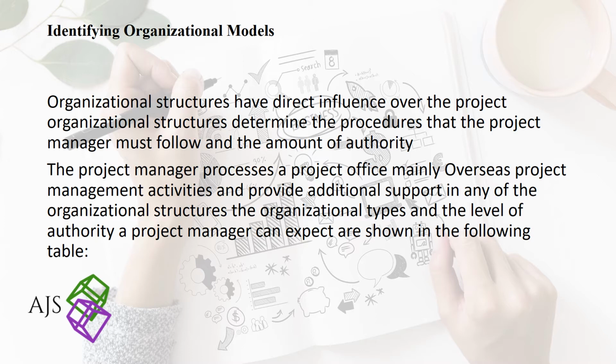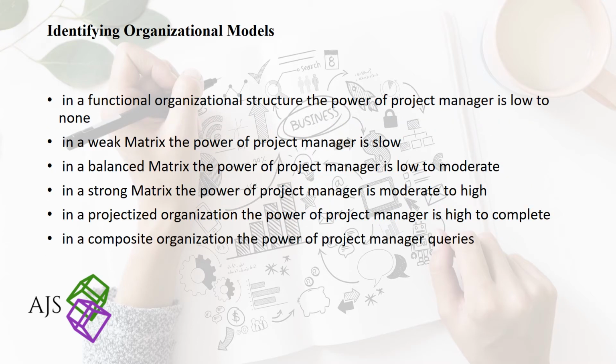A project office mainly oversees project management activities and provides additional support in any of the organizational structures. The organizational types and the level of authority a project manager can expect are shown in the following table. In a functional organizational structure, the power of a project manager is low to none.